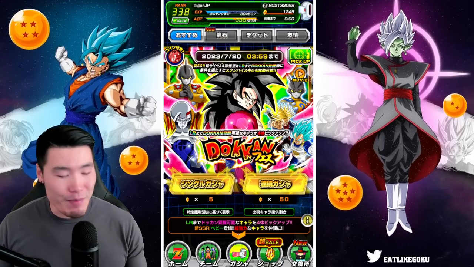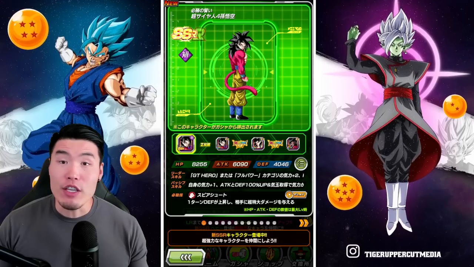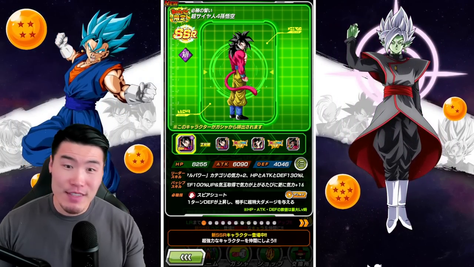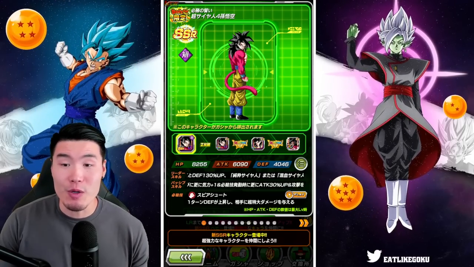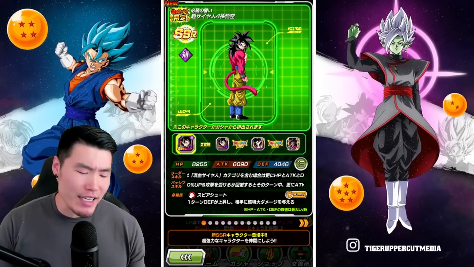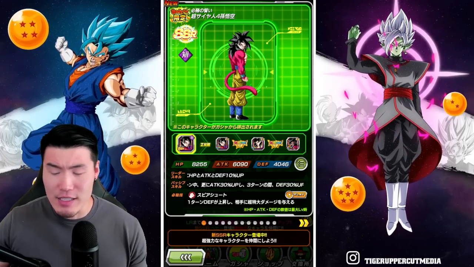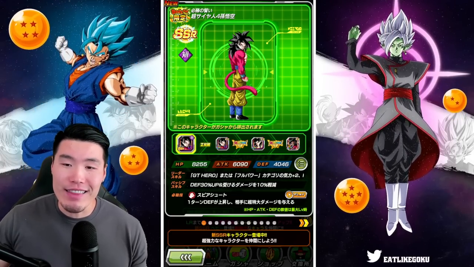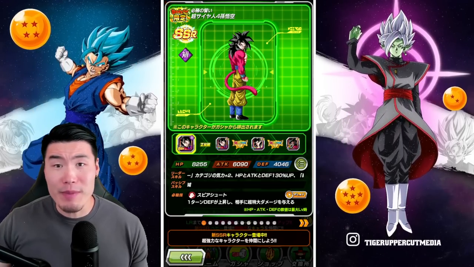Now, before we jump in, I do want to quickly go through the scouter to check out the featured units. And as a whole, I would say this banner is... It's pretty good. So we got the new LR Super Saiyan 4 Goku, who is absolutely insane. He is arguably the best unit in the game right now, at least in his final state as Super Full Power Saiyan 4 Goku. I think he's a pretty clear contender, at least for the best unit in the game.